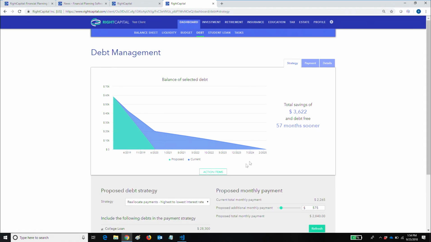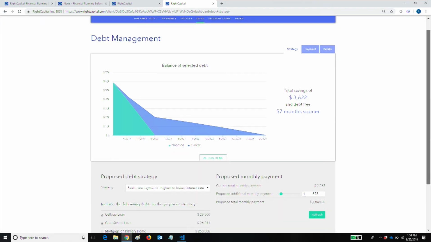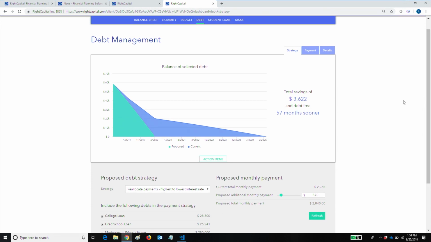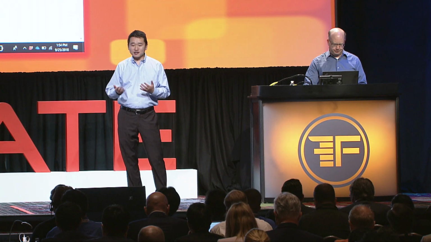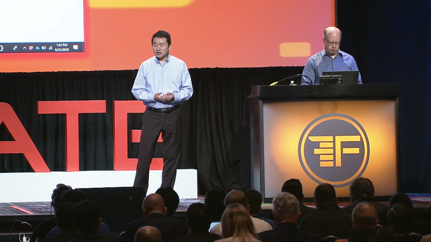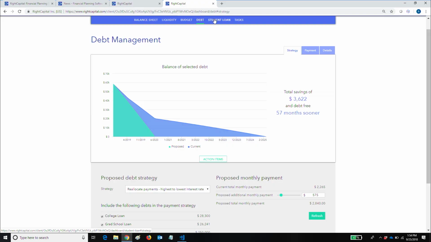This is a section where, if you have younger clients, our algorithm can help you design an optimal debt paydown strategy. The chart you're looking at here shows the ending debt balance your client has. You can see a comparison of the current proposal, which is colored in blue, and the proposed proposal, which is colored in green. The proposed proposal enables your client to pay down their debt much faster, in a shorter period of time. On the right section you can see the benefit, the dollar amount savings, and how much sooner they can pay off their debt.